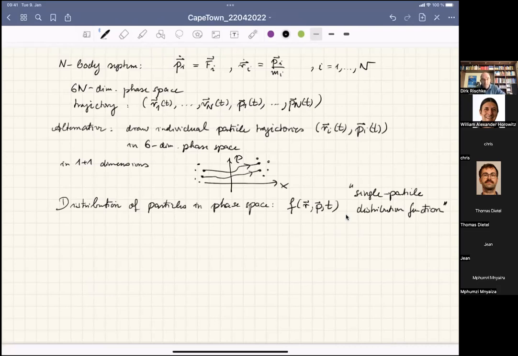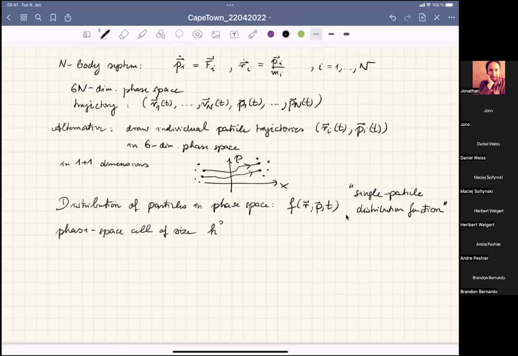How can you put some physics meaning to this distribution? It's actually related to the average number of particles in a phase space cell. So if you have a phase space cell, let's put some volume or size to that, and I make it as small as possible. The smallest possible phase space cell has volume h cubed. h is Planck's action quantum. So it's (2 pi h bar) cubed.